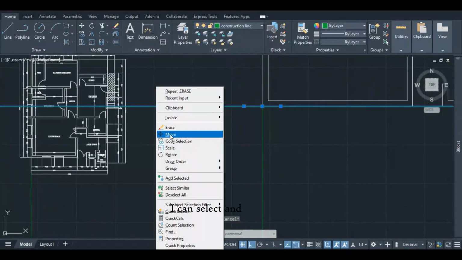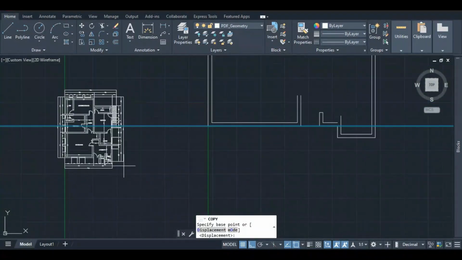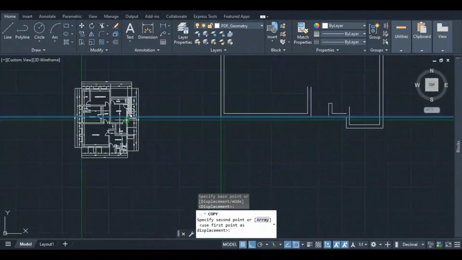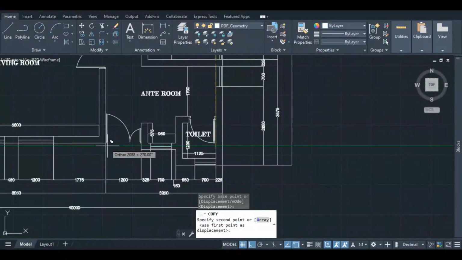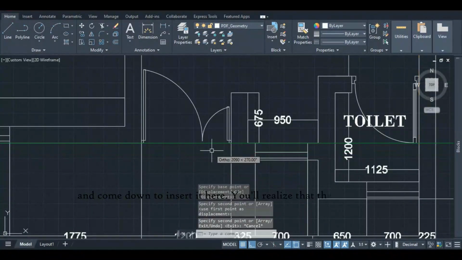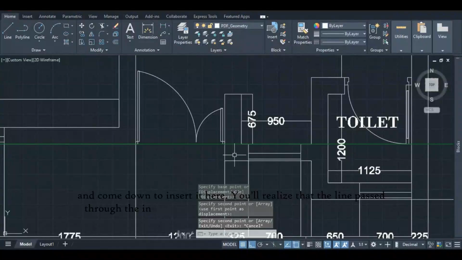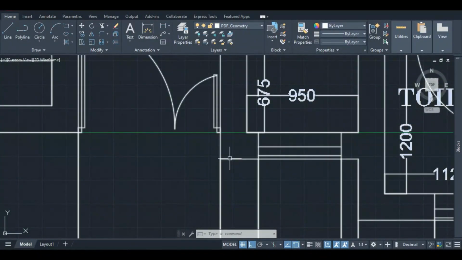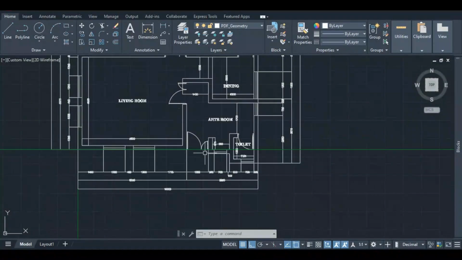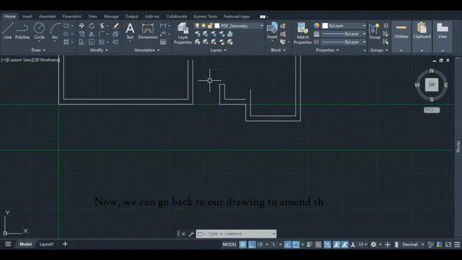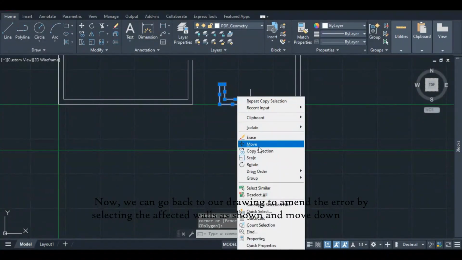I can select and copy this, use it as my reference and come down to insert it here. You realize that the line passed through the inner wall and not the outer wall of the anteroom. Now we can go back to our drawing to amend the error by selecting the affected walls as shown and move down by 225.